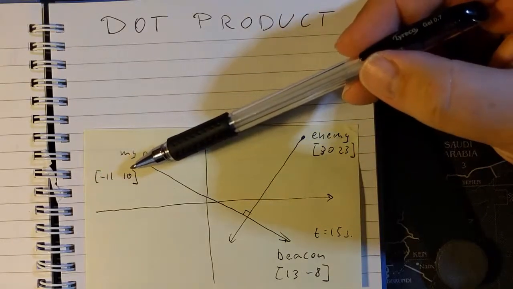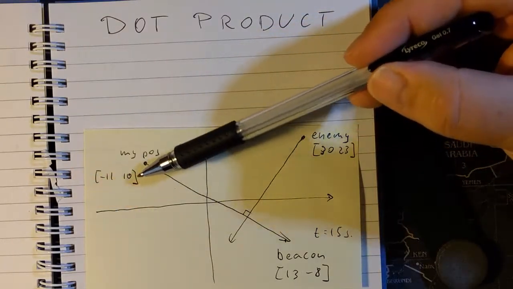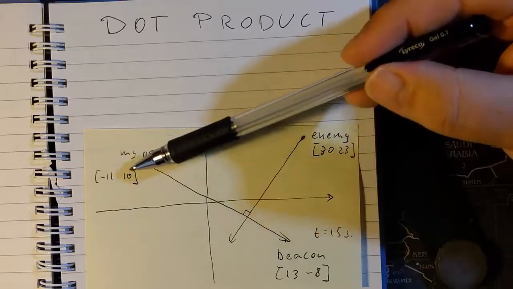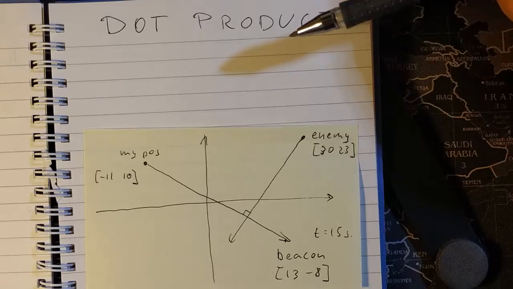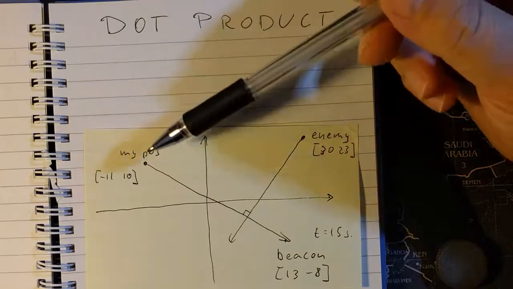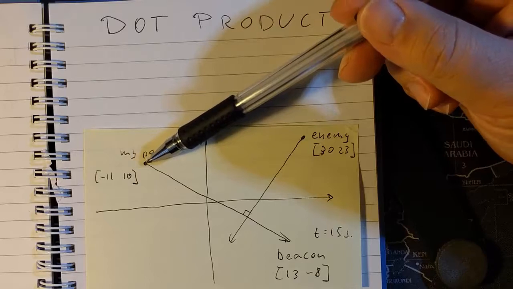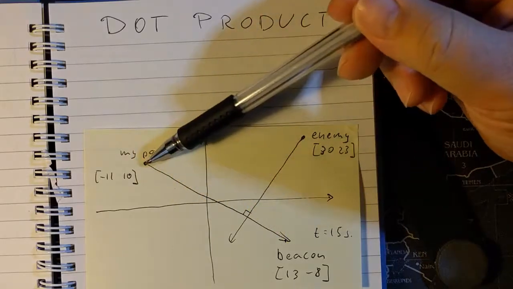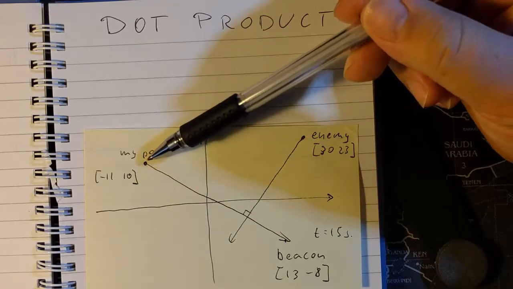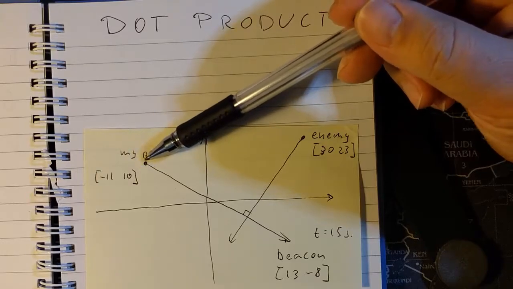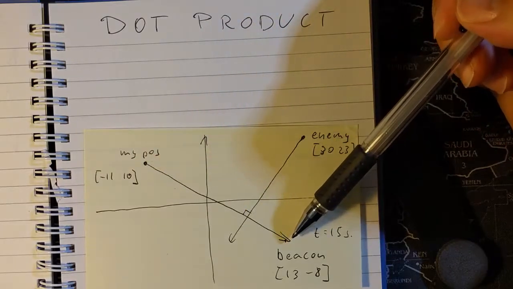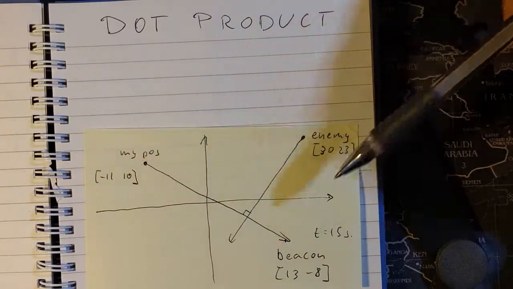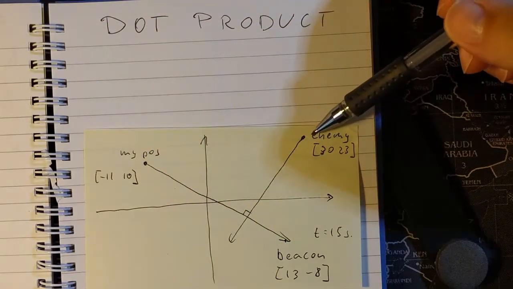If you, however, have taken my initial position, minus 11, 10, it was totally wrong. Positions very rarely would make any sense in dot product calculations. Position just tells me nothing about my current direction of motion, so where is my front, where is my rear end? Okay, so this is my position, and these three vectors, once again displacement, normalized direction, or velocity vector, are all good. How about the enemy direction?